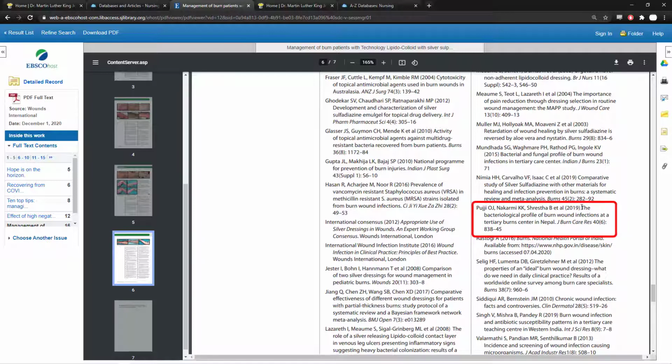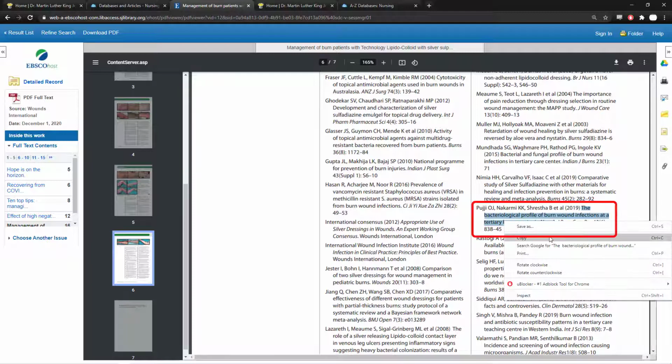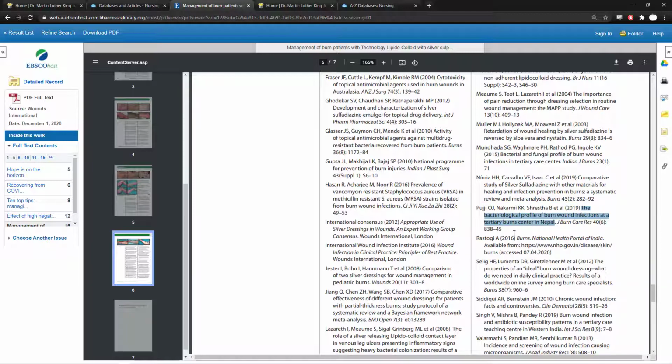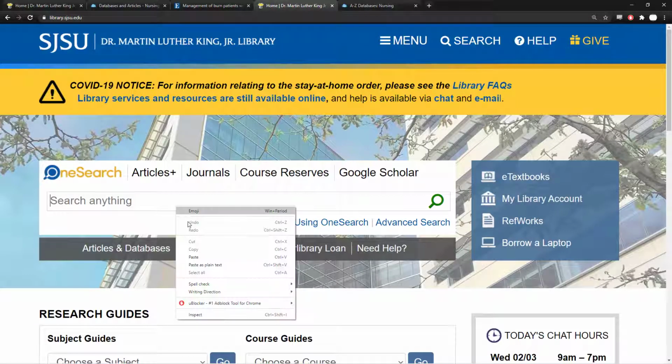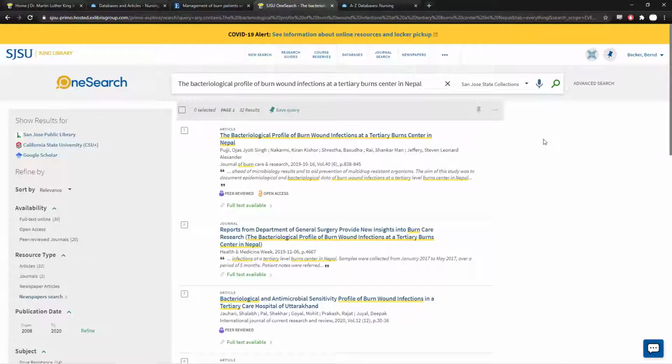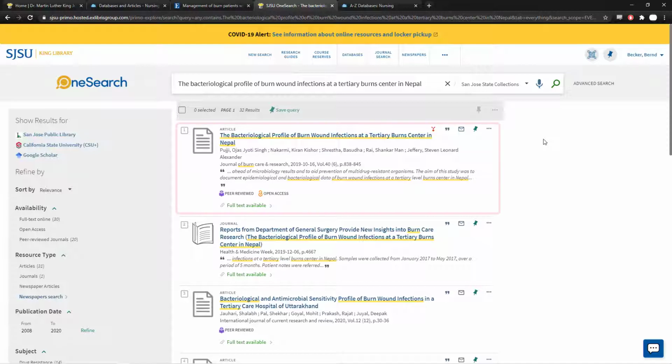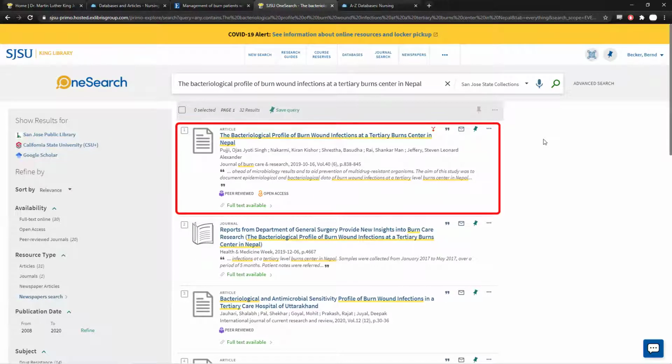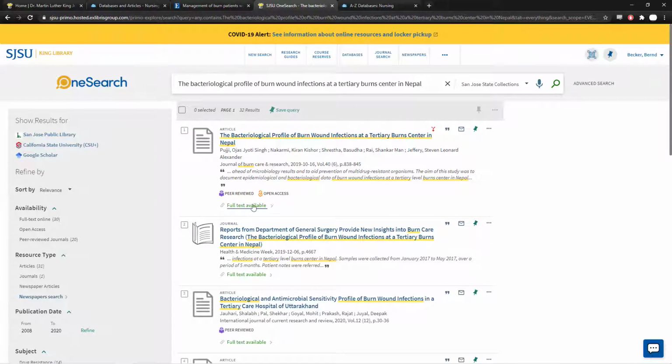The best thing to do is just go straight to the title of that article, copy. Now you can copy and paste it into the database itself, but you're only going to be searching within the database. I suggest if you have the specific name of an article that you're looking for, type that article's name or paste that article's name into the search box. Running a search on that article's title will bring back a match, hopefully, to see if that article is available in full text or if we'd have to order it.